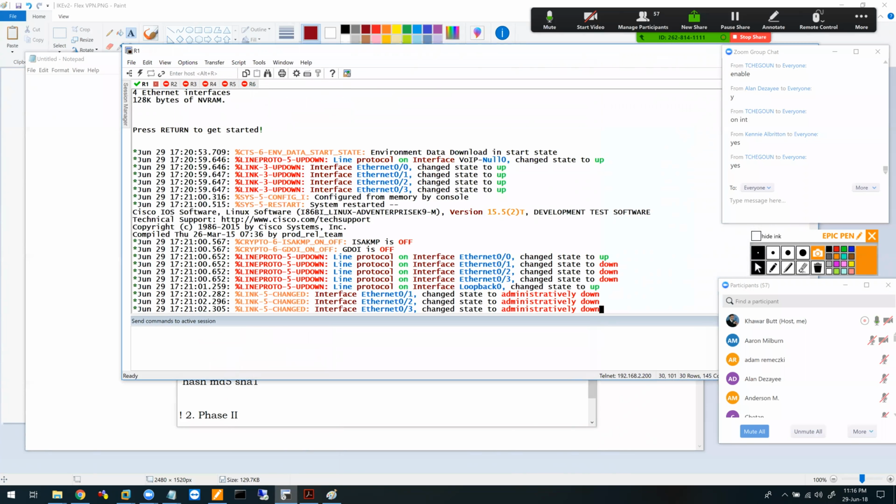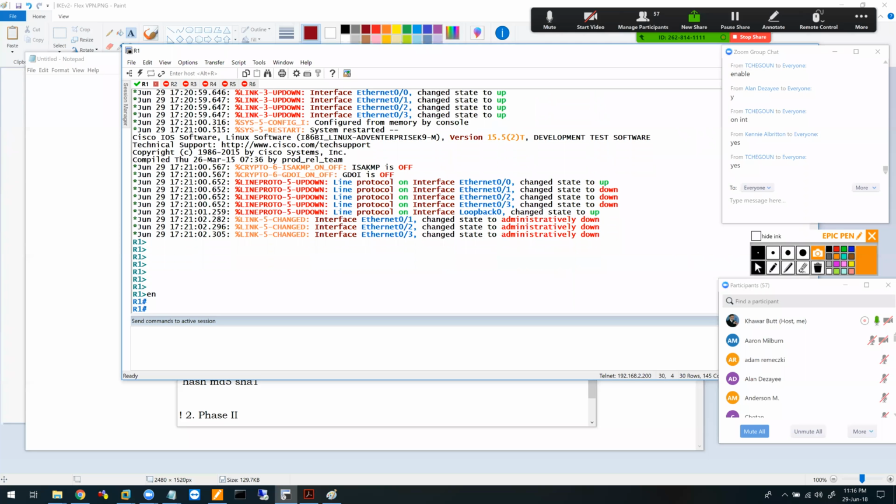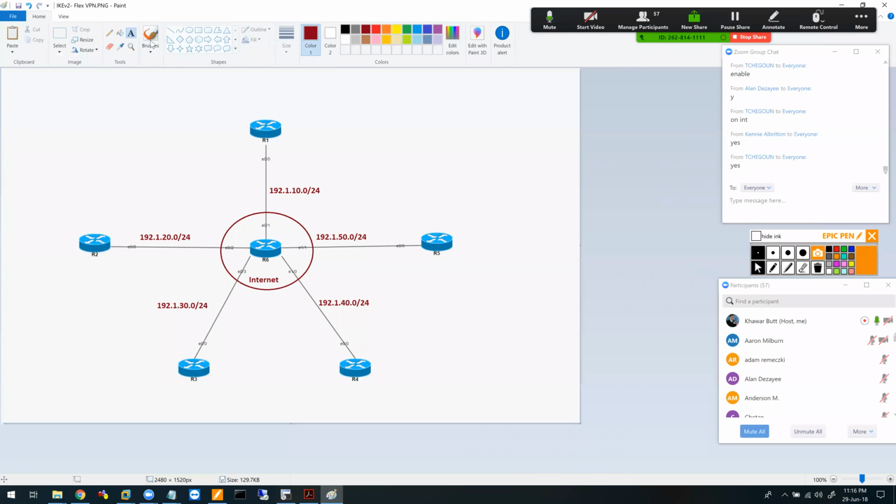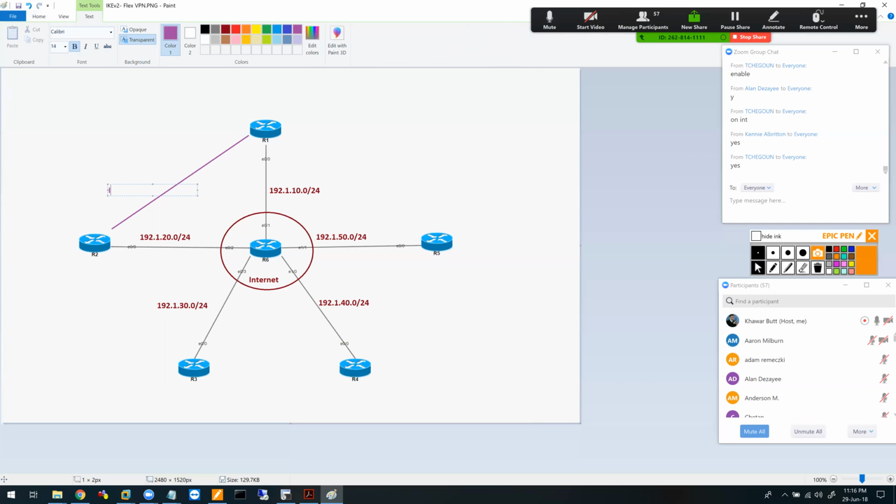So I'll go to router 1. My topology is this. My objective right now, my first objective, is to set up an IKEv2 with, let's do crypto map.